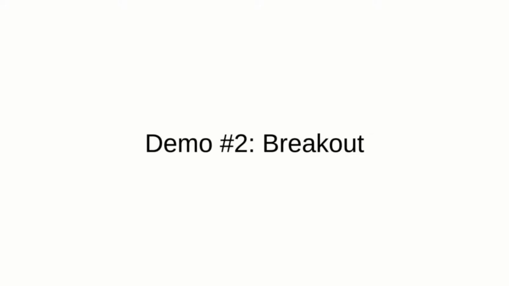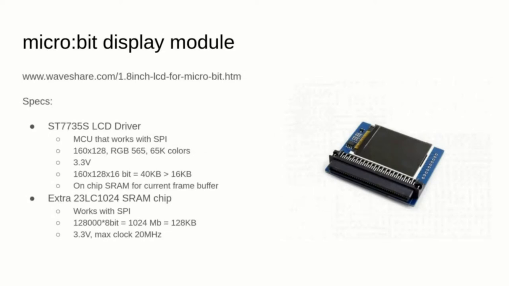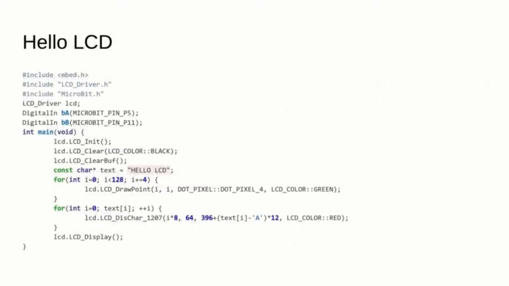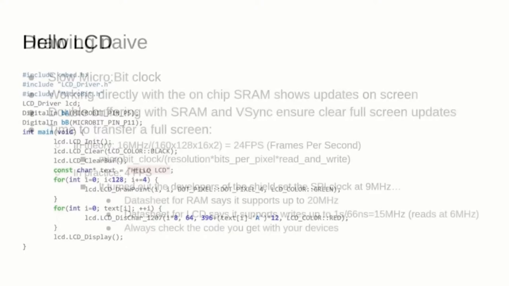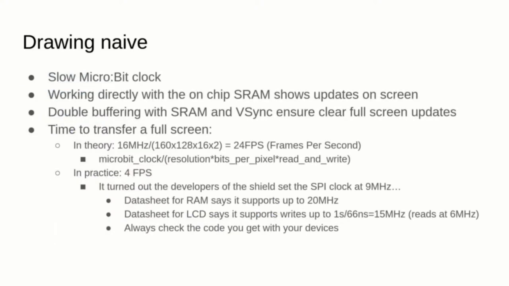Let's now look at a more complex software example: a breakout video game running on a micro:bit. Since the device doesn't have a rubber display, I bought a small LCD module which also comes with 128KB of extra RAM. The module came with an open-source library that I imported into my Mbed project. After experimenting with the API, I found it was implementing double buffering by showing updates during screen refresh, which is common practice. However, the refresh speed wasn't what I expected — checking the code, the SPI clock frequency was set at 9 MHz while it should have been 15 MHz. After fixing the error, I doubled the initial frames per second, but the rendering was still quite slow.